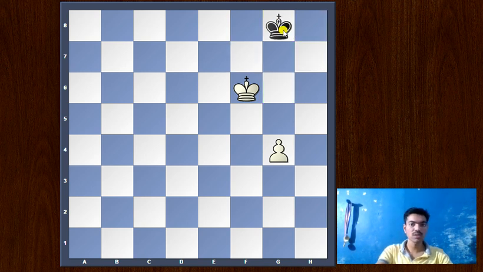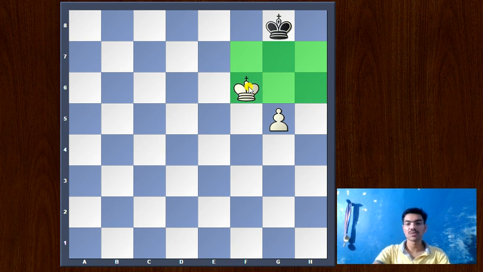So how is it going to work? Let's say king here. We're just going to push forward. Now the pawn has crossed the fifth rank. It has entered the opponent's territory, and its power and key squares have increased. So what are the key squares of the pawn on g5? Well, again they're located two squares in front of it. So g7, h7, f7, but also g6, h6, and f6. So we have six key squares.